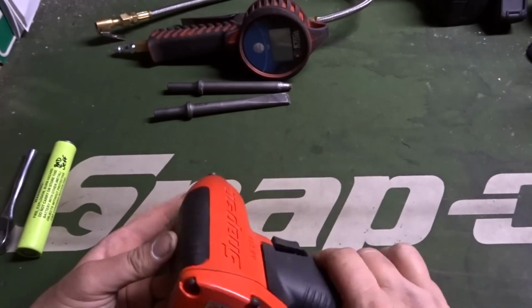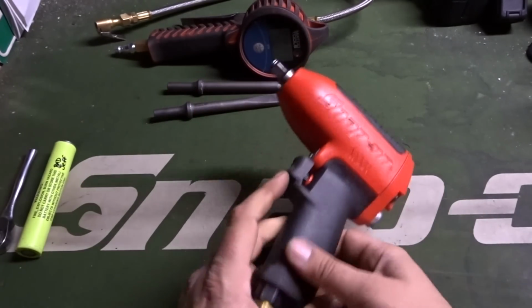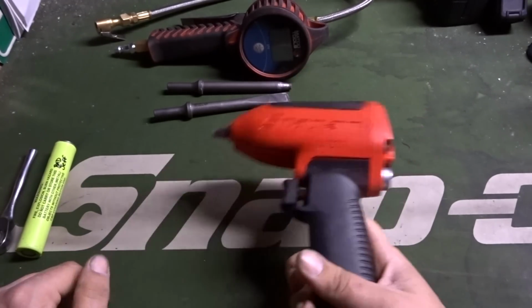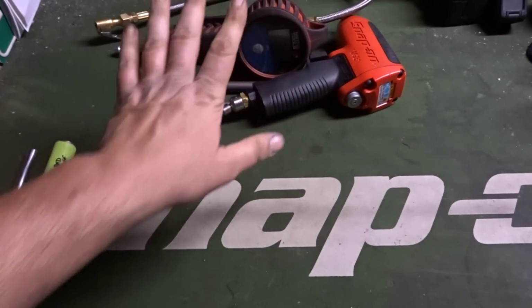So expensive all the same. I think these things usually go for about $300 a piece, and now you're spending about $100 for a trigger to get put back on. But they keep on ticking, and they do a great job. So I'm not going to complain too much about the product line.